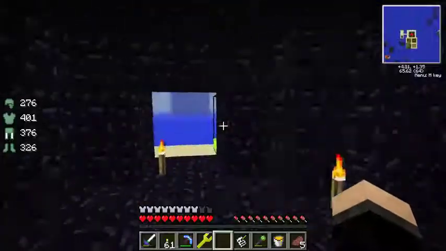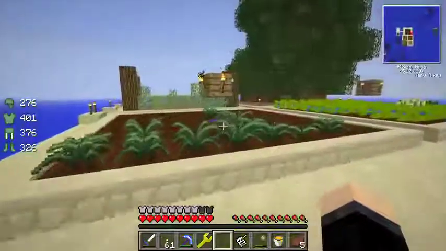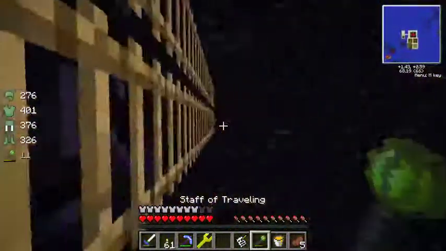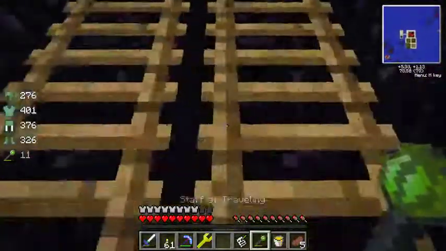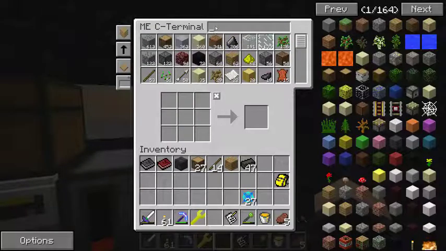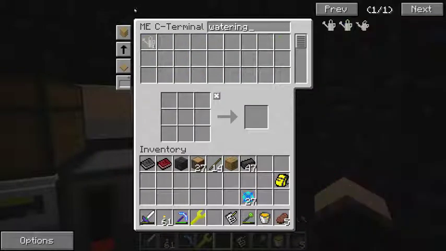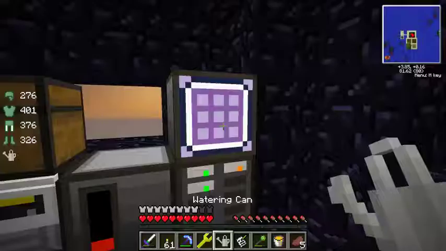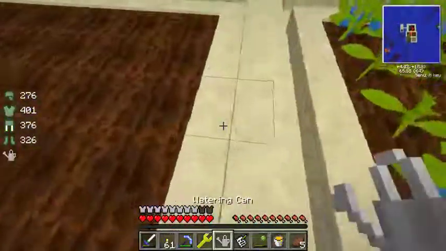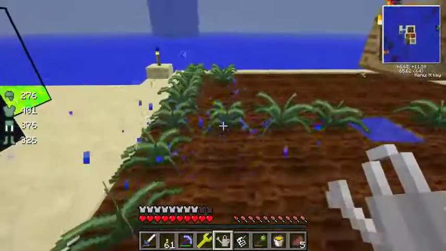Alright, next thing I could show you guys is how you can speed up the growing process for these. It's something called, let's see. There we go. And I'm going to desperately need this because I'm running out of food to power my generator. It is called a watering can. Oh, I already made one. Did I actually show you guys this before? Well, if I didn't, then I'm stupid. If I did, this is how it works.